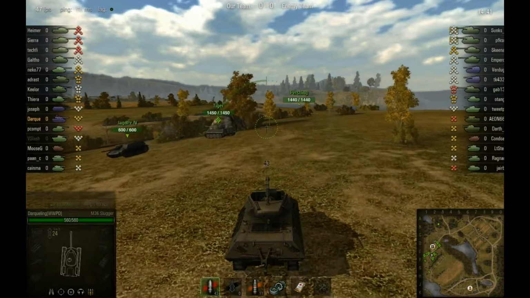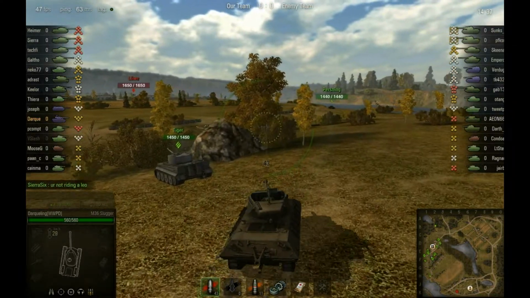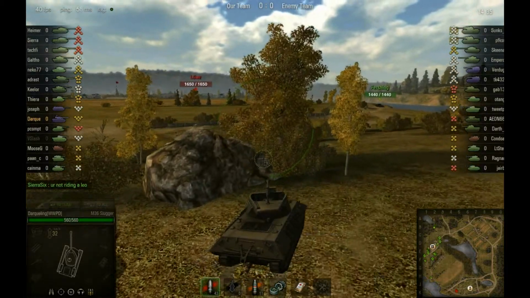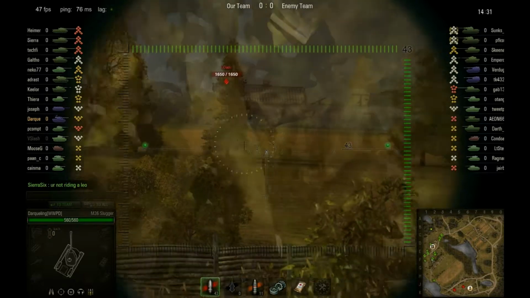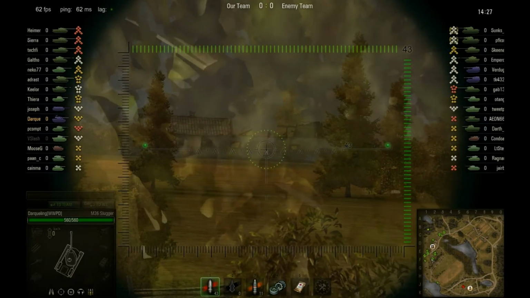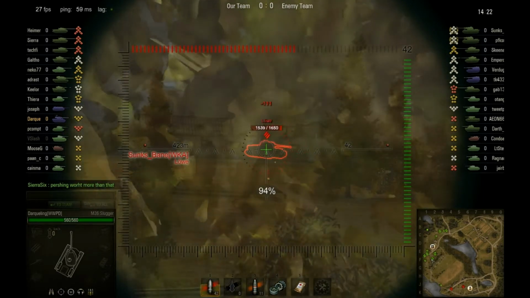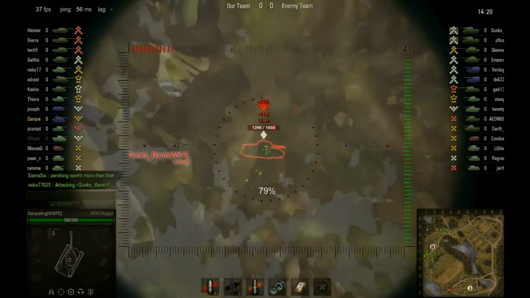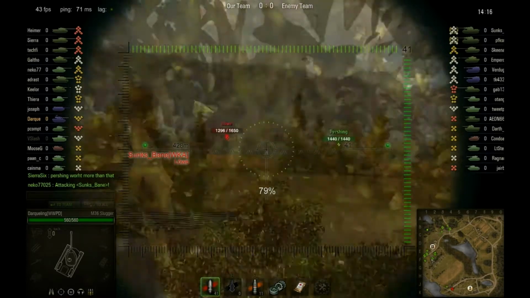I'm sure once you get the upgraded turret, the upgraded tracks, the upgraded gun, the 90mm, this thing will be phenomenal. But until then, the 76 will have to do. And I'm looking forward to it. I think it should be interesting. Enemy is hit. Oh, look at that. We've hit them hard. I didn't think I would be able to do that, actually.